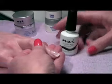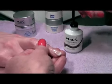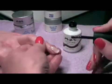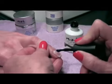Now I'm going to go ahead and use the Polish Pro Espresso. This is a really rich, pretty chocolatey brown. Now you're not using the Polish Pro base here. You don't have to. You really don't have to, because you already have a smooth, clean surface, and have cleaned the nail with Cleanse to remove the tacky layer.